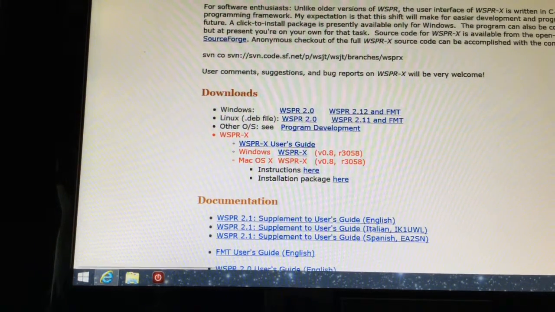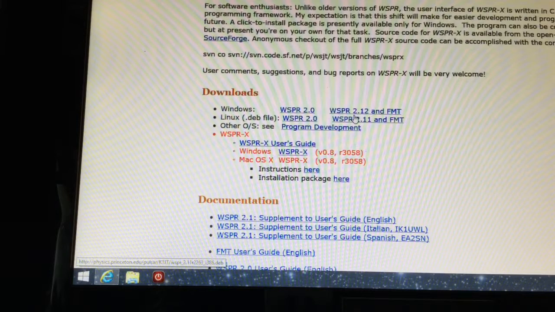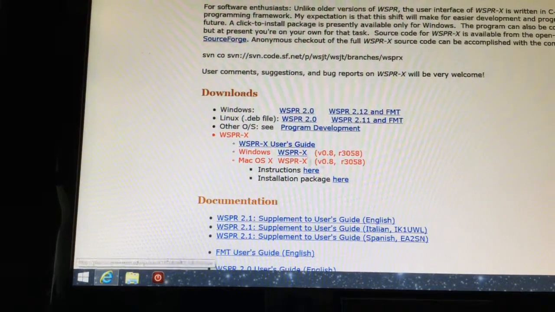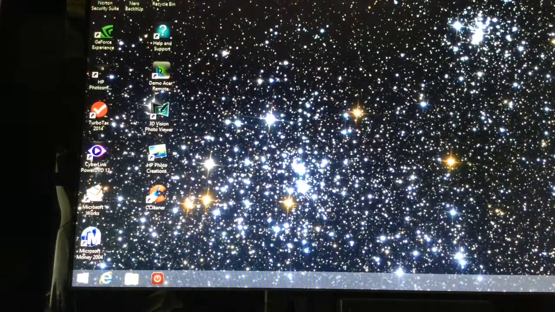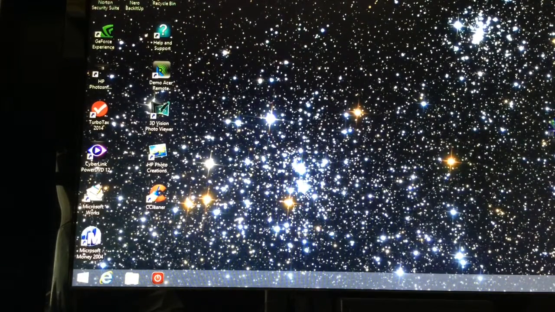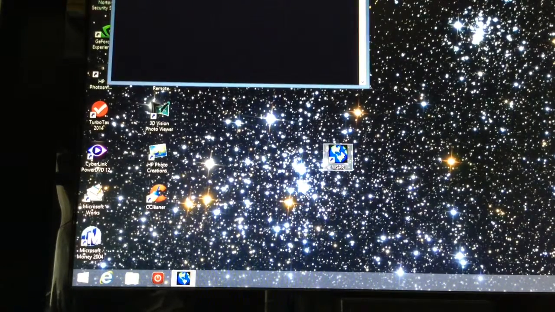But it would allow me to download WSPR 2.12. I don't know what the difference is really. I think it has a couple added features. Again, I haven't been in it long enough to know what that is. So okay, you download that, and then what you do, you come over here. I'll bring this over here where you can see it. And you bring it up.